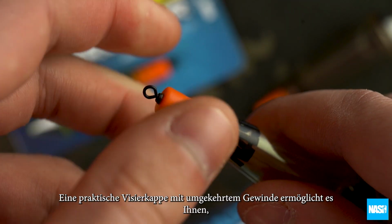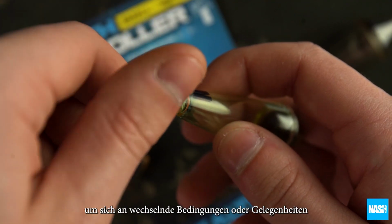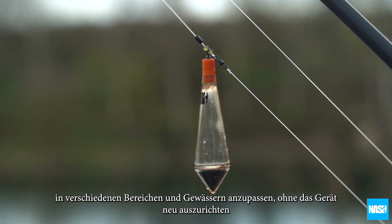A neat reverse threaded sight cap allows you to change the body size instantly to suit changing conditions or opportunities at different ranges and in different swims without retackling.